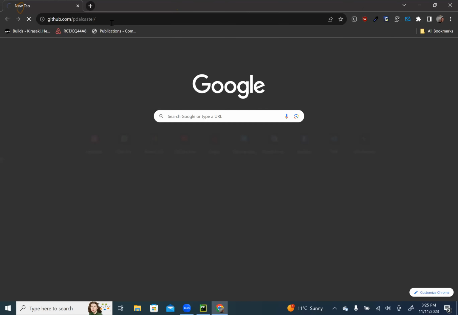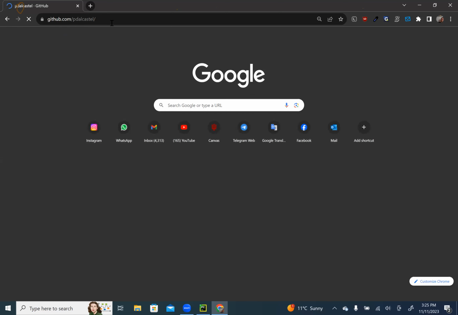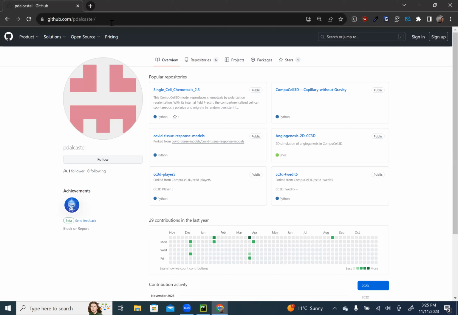Let me actually clean this mess. So GitHub. Go to wherever CompuCell was, to edit.